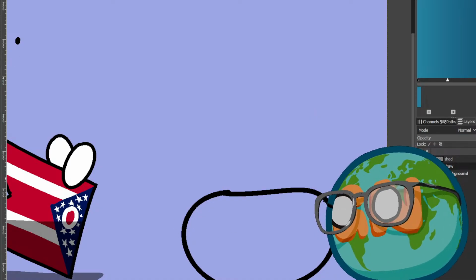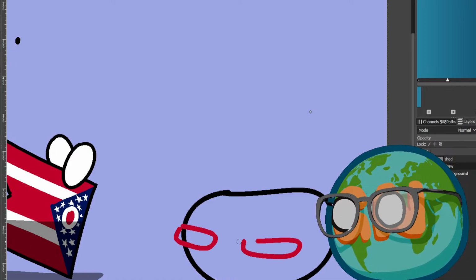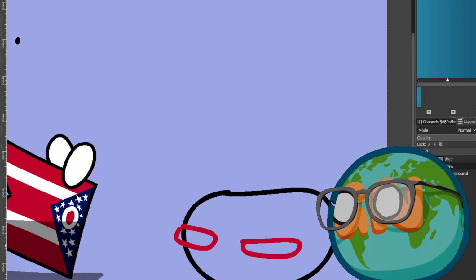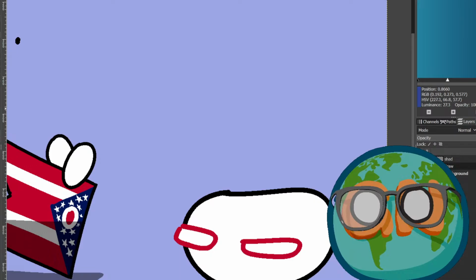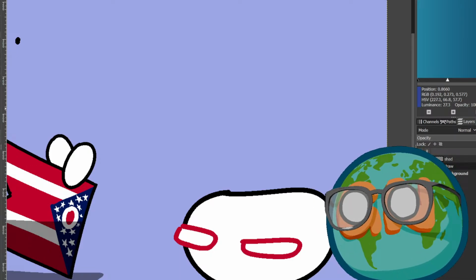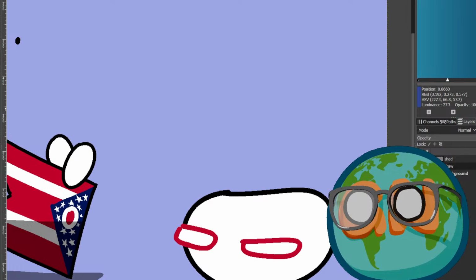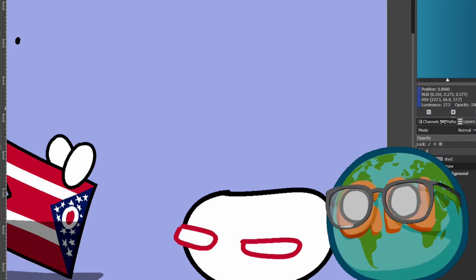Always remember, change your pen color, so that you don't have to worry about covering up stuff. Okay, flag of Scotland. And I know how to draw the flag of Scotland, by the way.